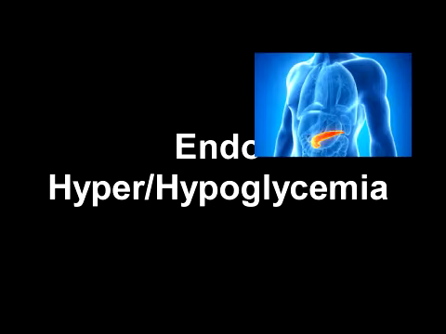4 distinct categories and 1 overlap. You have the insulin secretagogues. They stimulate the release of insulin from the beta cells. You have the insulin sensitizers. They don't stimulate insulin release. No, they sensitize the peripheral tissue to the available insulin.